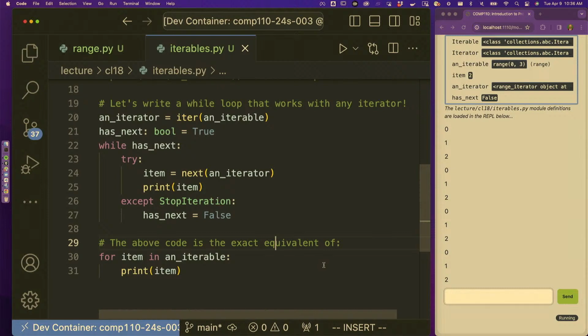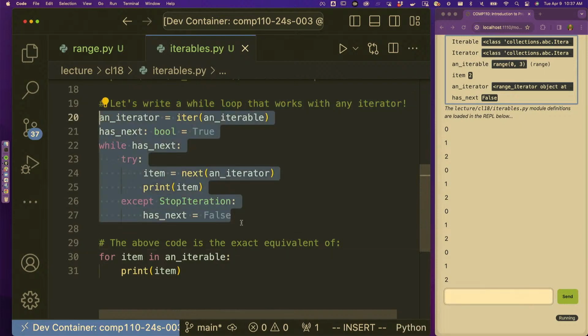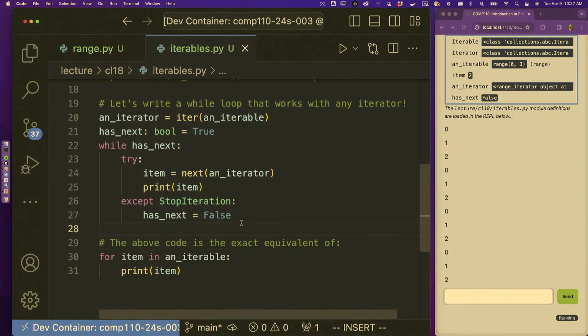And so, wow, how nice of a world is it that we get to live in where we don't have to actually think about how this is going on behind the scenes with all of this, an iterator, trying something, waiting for an error. But under the hood, this is what Python is doing, right? And why do we go to this great trouble to show you this? Well, there's two big takeaways here.